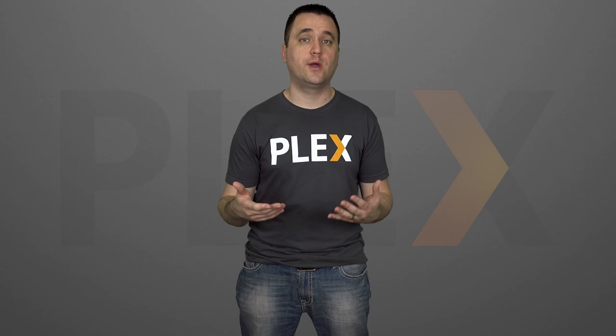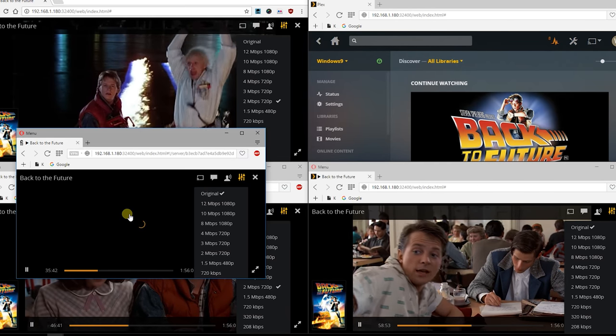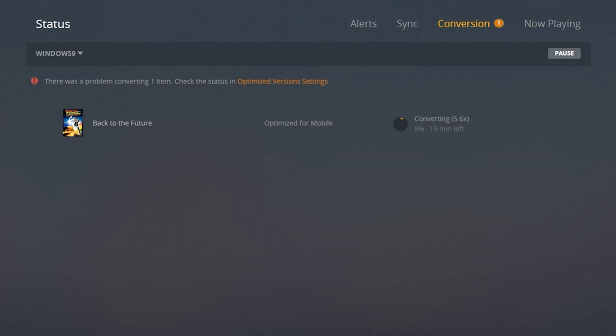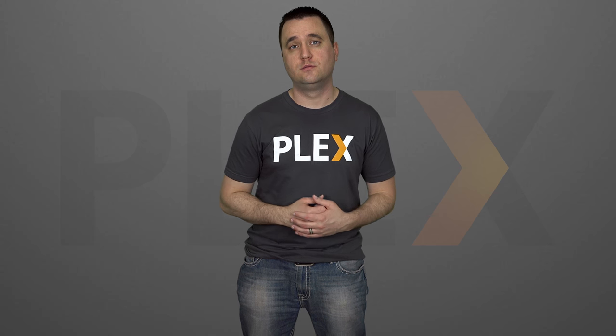For my next test, I moved the transcode directory to the hard drive. With this test I saw a significant dip in performance, getting only six transcoded streams at the same time with one direct stream. On top of that, I only got 5.6x on the optimization test. The 5.6 versus 5.8 difference I consider marginal error and essentially equal for single-file optimization. However, there was still a dip in transcoded stream count — so automatically we know that using a hard drive versus an SSD for the transcode folder will cost you performance.